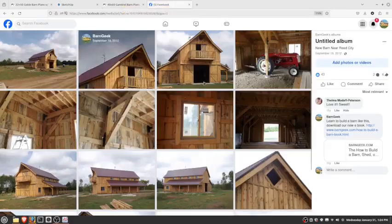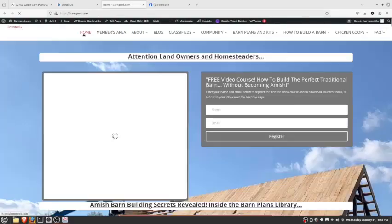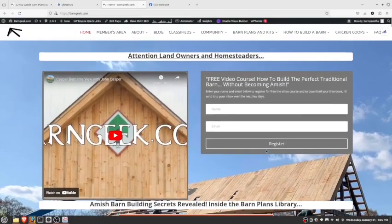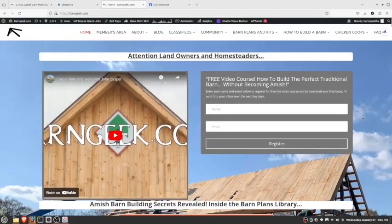If you want to learn how to build a post and beam barn, you can go to our website, barngeek.com, go to the home page, and sign up for our free video course about how to build a post and beam barn. Just put your name and email address there, and you'll be able to log into the members area and have access to our how to build a post and beam barn video course. Of course, there are other levels you can get access to as a paid member. Paid members get access to the plans, but for free you can learn how to build a post and beam barn. We've got a lot of videos and written articles, including a free ebook that goes into step-by-step detail on how to build these.